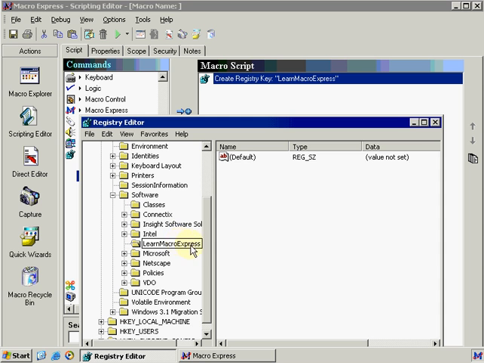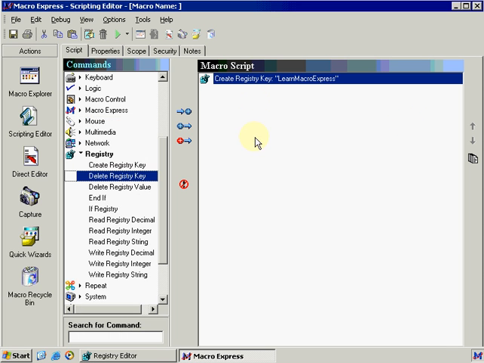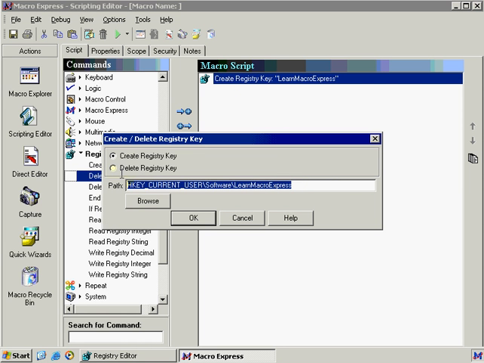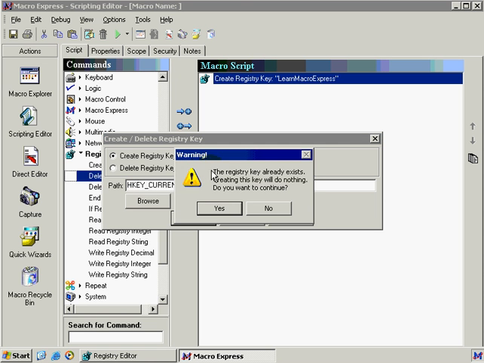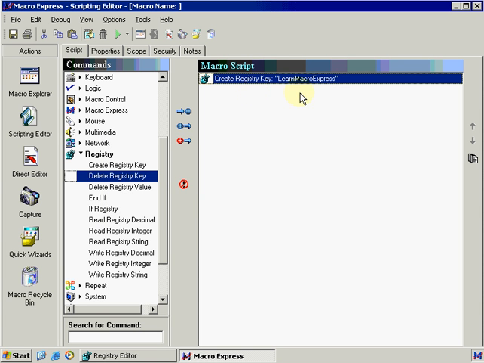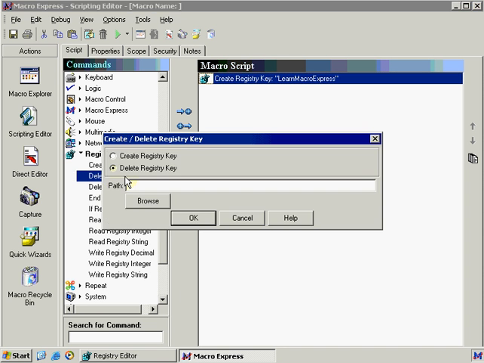Alright, let's go ahead and continue with our next command. Let's go ahead and minimize this, and I'm going to open back up my Create Registry Key because I want this path name for my next command. So what I'm going to do is select the whole path and press Control-C for copy, and go ahead and press OK. It then gives us an error that says the registry key already exists. Creating this key will do nothing, which we know, so let's just click yes. We're going to leave it in there anyway in case it doesn't exist on a computer that we're using this macro for. So next we can use the Delete Registry Key, and you probably guessed what it does.